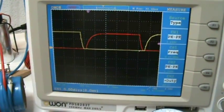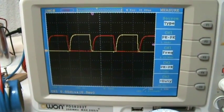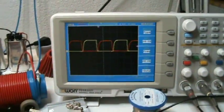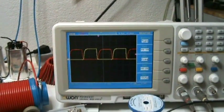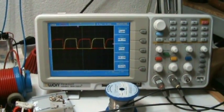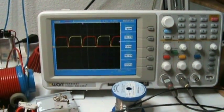Only problem is that I don't think it's stable enough, because the Zeners are getting very hot. Okay, I will try to make some other measurements, like the gate signal and the output on the toroid, and then you have the complete picture of this.